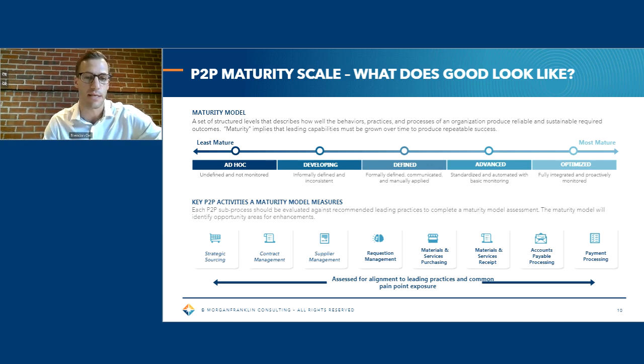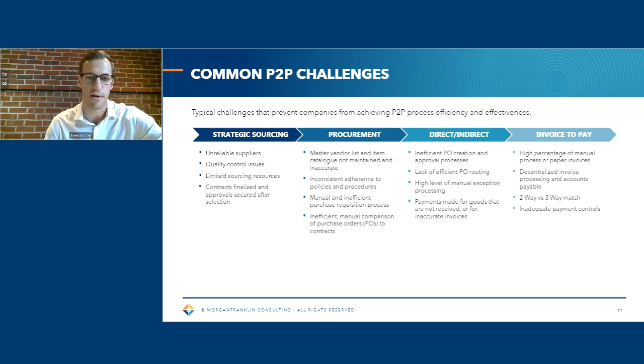And then in the process area, our clients face many challenges of being bogged down in manual processes. This is particularly prevalent across procurement, direct and indirect buying, and then also the invoice and pay process. It's understandable. If we look at the entire P2P control framework, it's centered around creating, reviewing, and matching what was historically paper documents. So many clients still rely on paper requisitions from which a buyer manually creates a PO, which is manually matched against a paper invoice that was manually sent by the supplier.